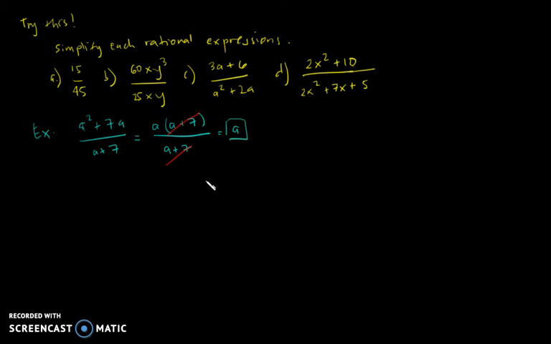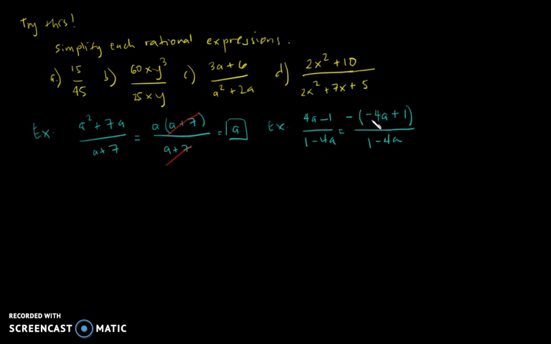Okay, I guess that's an easy one. How about this next example? What if you have 4a minus 1 all over 1 minus 4a? What you're going to do is factor out the negative from the numerator. Factoring out negative gives you negative times 4a plus 1 all over 1 minus 4a.